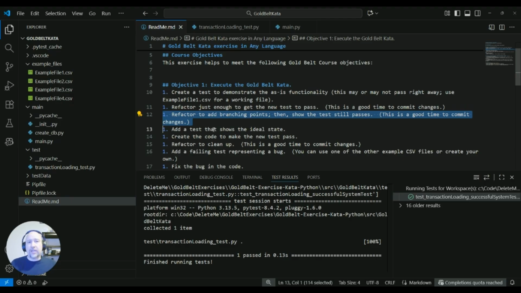So for this particular exercise, we're going to pretend like somebody else controls the schema because I do want to use a pattern to show you how to do the abstraction with the database. So we are going to pretend like some other team owns that so we can abstract the database from our code. We'll create a branching point there.